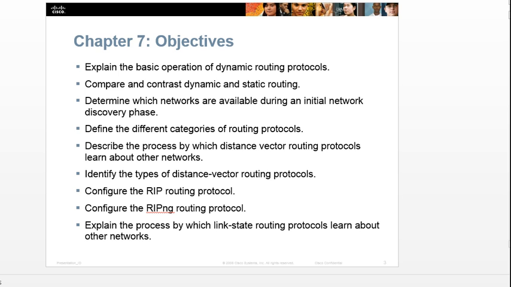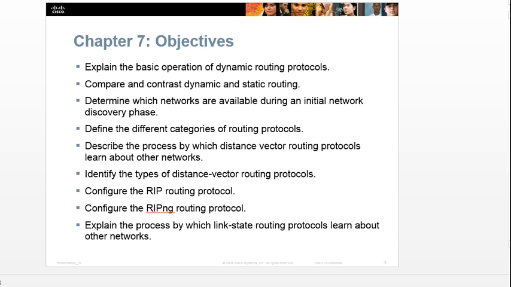At this layer, it's important that you just be familiar with all of them and know that with the dynamic ones, as long as they're set up the same on your routers, you're pretty good to go. We'll talk about the types of distance vector protocols as well, and then RIP and RIP-NG.